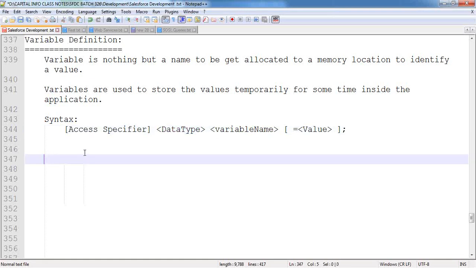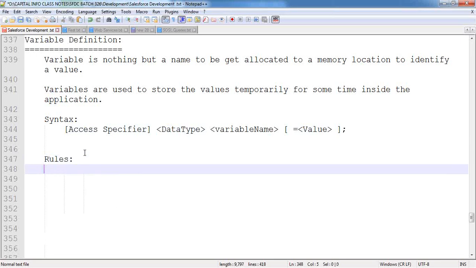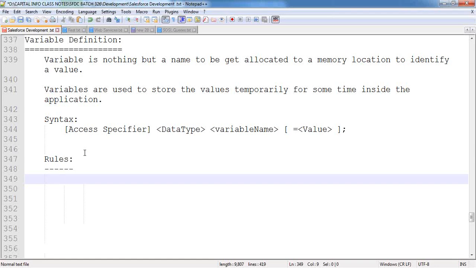Whenever we are giving the variable name, please follow some best practices here. Generally, people are habituated to define variables like integer x, y, z, a, b, c. Don't follow those notations. In real time, we have to follow coding standards and naming conventions.